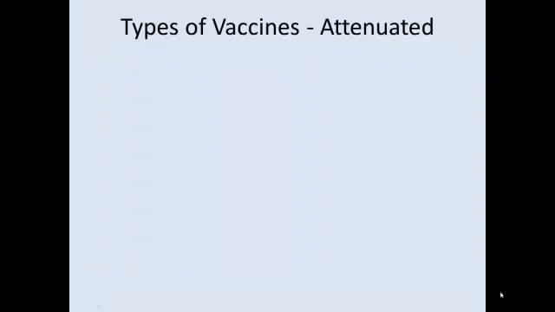Now let's talk about the characteristics of the different types of vaccines, starting with attenuated. Attenuated vaccines are also called live vaccines. It's where the pathogen is weakened, but it's still active. In the case of viruses, it's still alive when we inject them into you. Now, I'm going to use an analogy of domestication of dogs for how the attenuated vaccine works.